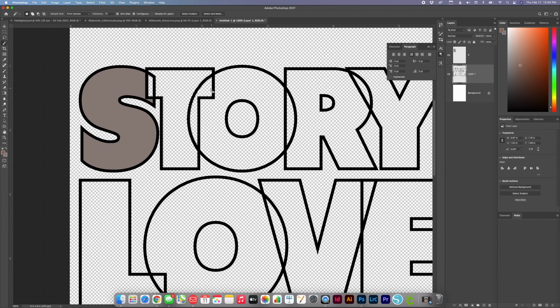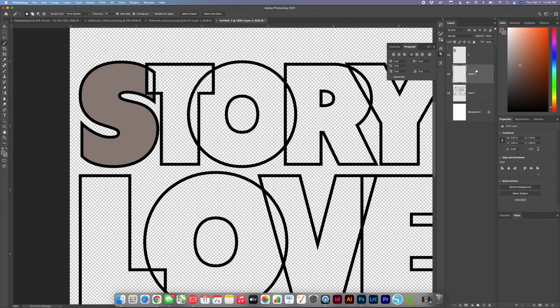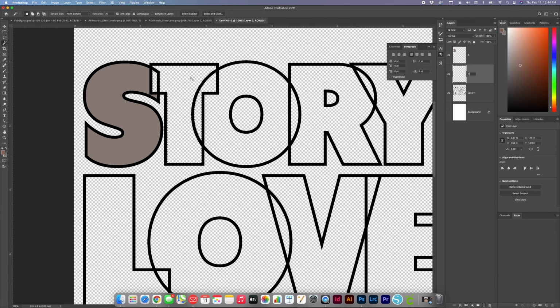So now that I've got everything highlighted that I want to color, I'm going to come down here and click on a new layer. And I'm just going to go ahead and double click on where it says layer 2, and name it T, so that way I don't have to do it later. Then I'm going to come over here to my colors, and like I said, you could actually do all the same color if you wanted to, but just to make it easier because some of these letters are overlapped, I'm just going to switch the colors.